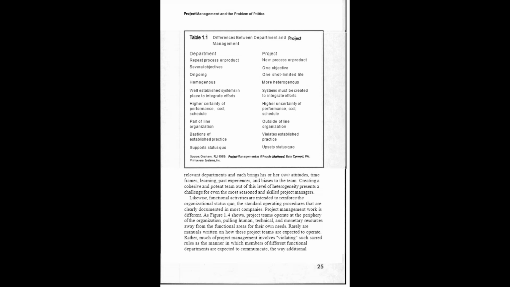Rather, much of project management involves violating such sacred rules as the manner in which members of different functional departments are expected to communicate, the way additional resources are secured, interaction with clients by all members of the project team, and so forth. It is in violating these standard operating procedures that project teams are most effective, operating in a flexible and responsive manner to a variety of internal and external client demands.